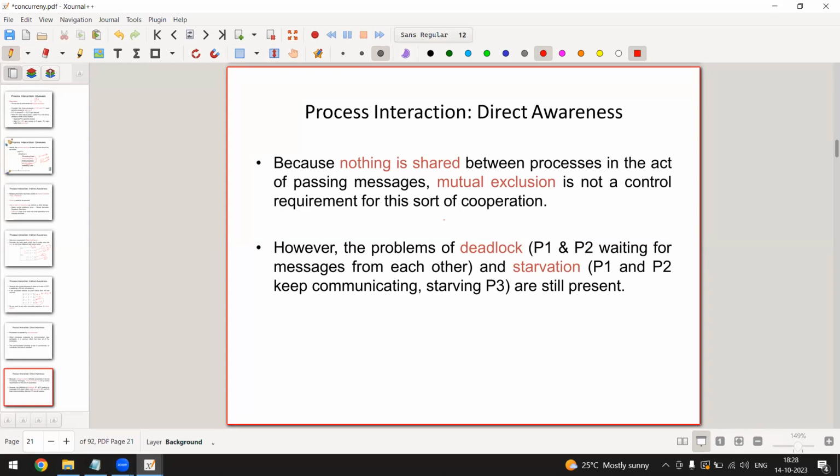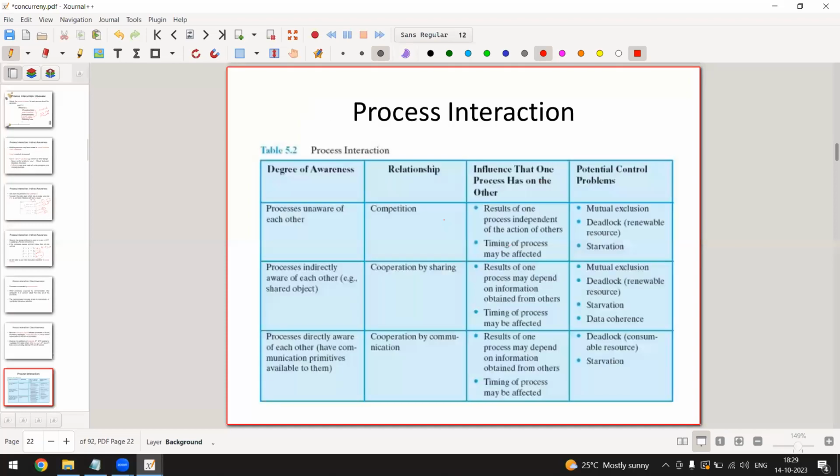So the issue of deadlock and starvation can still happen, because they may be waiting for each other for infinite time. That is your deadlock. And also if some process is continuously waiting for infinite time, not getting any response, it's called starvation. So both of these things are possible.